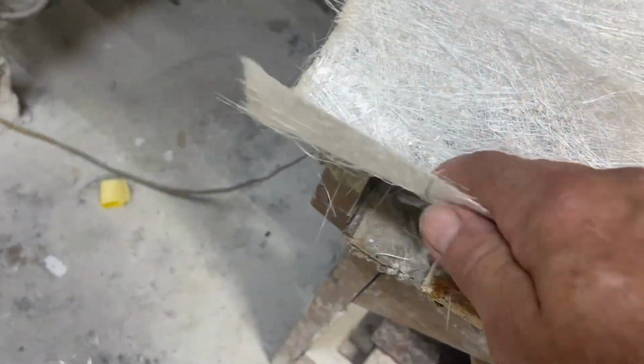Put my piece in, put it down. I probably would want to wear gloves if I was going to think about it, but I'm in a big hurry. So I'm going to get it all wetted down, and all the air needs to be out. So you can kind of see in here where you got air. I want that air all gone. So we'll get that, and then put the next piece in.